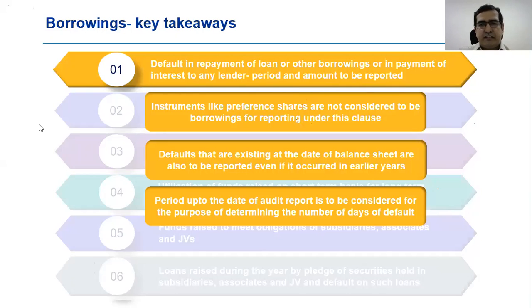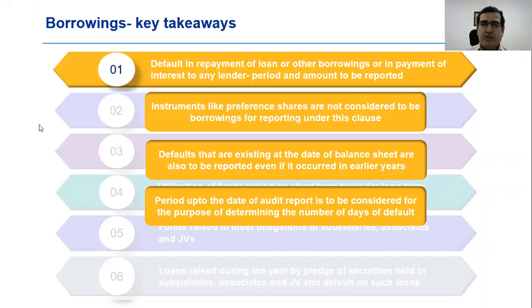Interestingly, the non-compliances with respect to deposits or defaults in respect of public deposits is also scoped out. You will recall that there is a specific clause under CARO 2020 that talks about compliance with section 73 to 76. And hence, to avoid any sort of duplication, that has also been scoped out. Now, what is it that the auditor really needs to disclose?